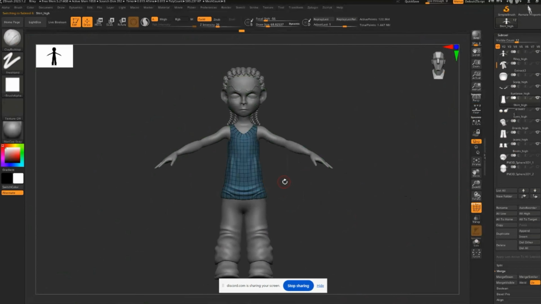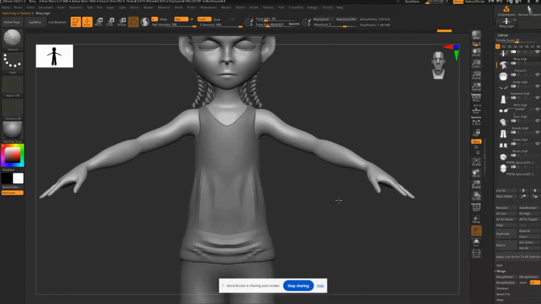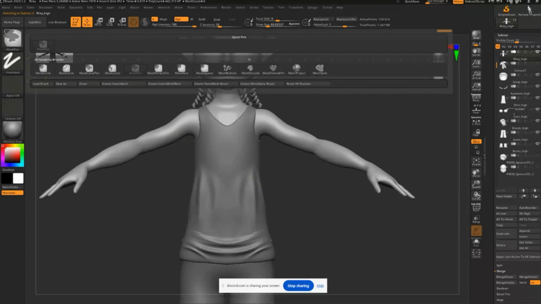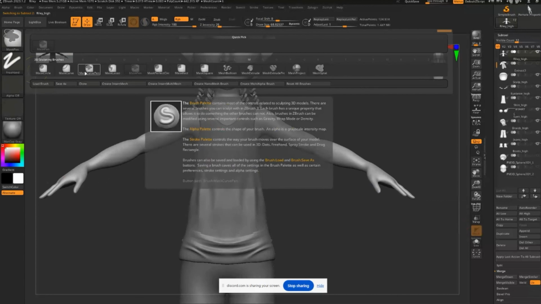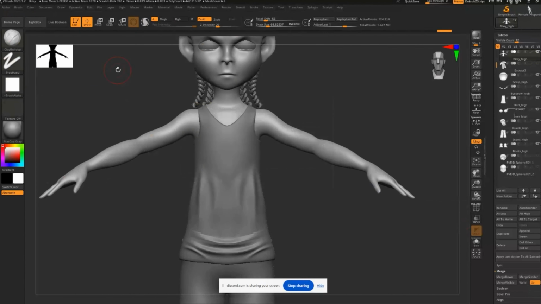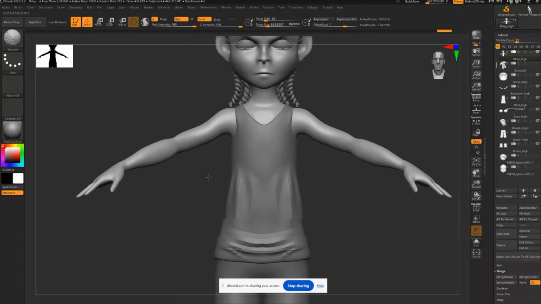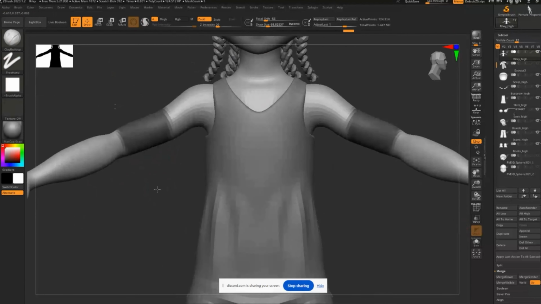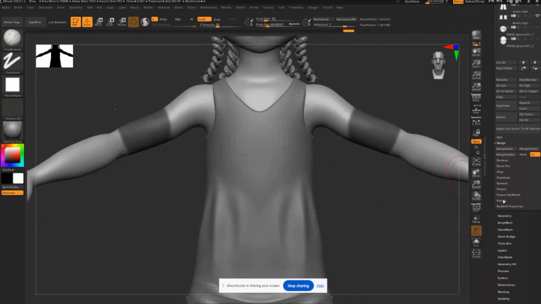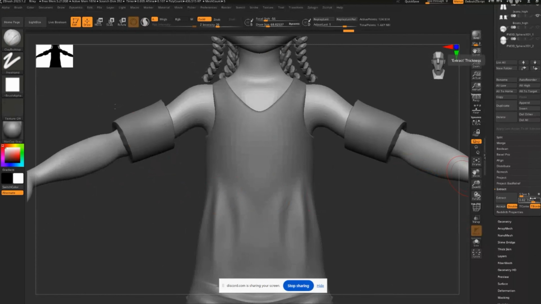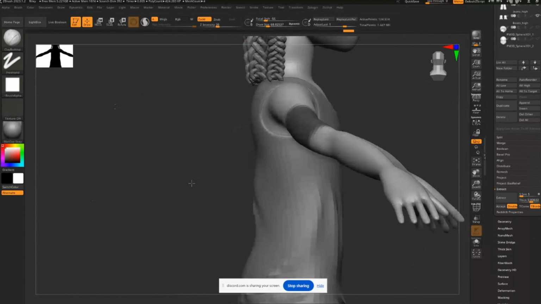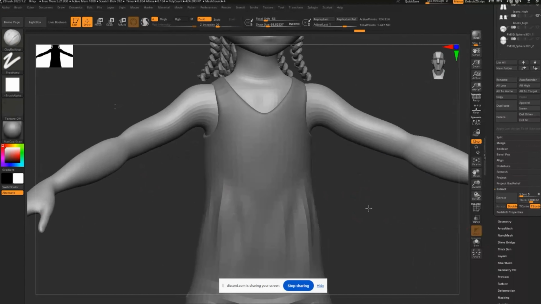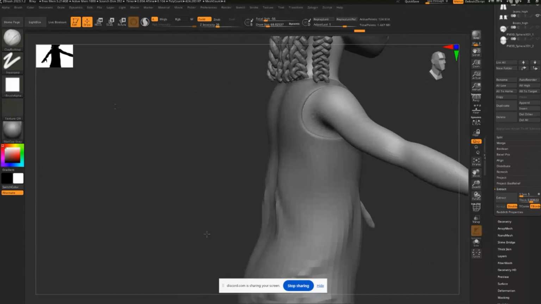And for the clothing, I don't know if you saw, but there was a mask, which means you could select only part of your sculpt and duplicate it. So what I like to do for clothing, I'll do an example right here. If this was a t-shirt, I could choose part of what I already sculpted, and then I could extract it at whatever thickness I want. And then that helps you make clothing way easier. So that's what I did for the base of this.